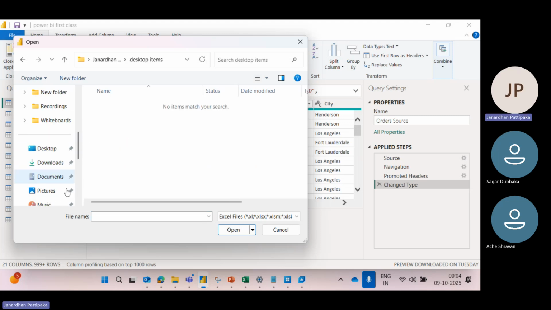Somewhere I have saved the data. No problem.